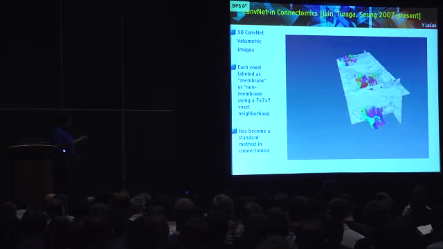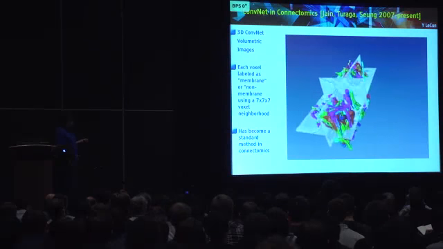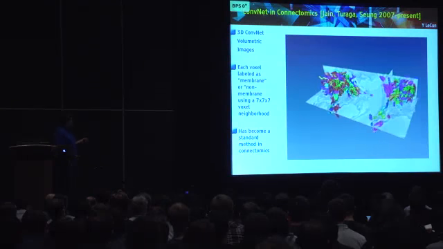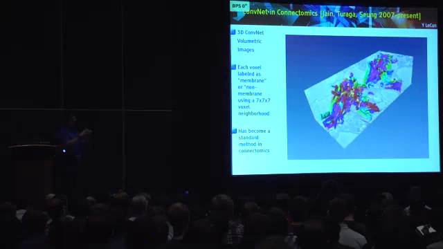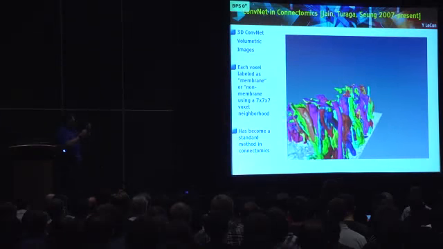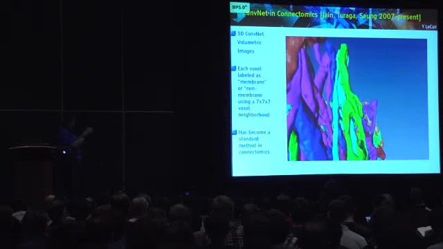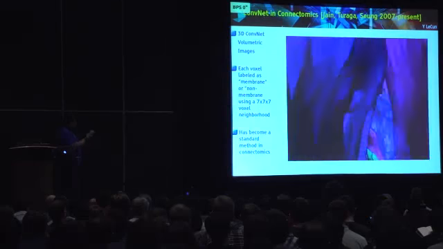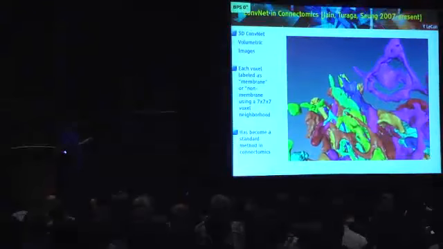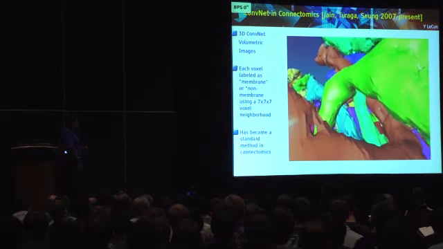So you have this very, very high resolution, 5 nanometer resolution image of a piece of brain tissue. And you train a convolutional net to classify the central voxel of a small volume as to whether it's the membrane of a neuron or the inside or outside. And then you can run segmentation algorithms to figure out where all the neurons are. Here, they show only about 2% of the neurons. If you show them all, it's densely packed and you wouldn't see anything.